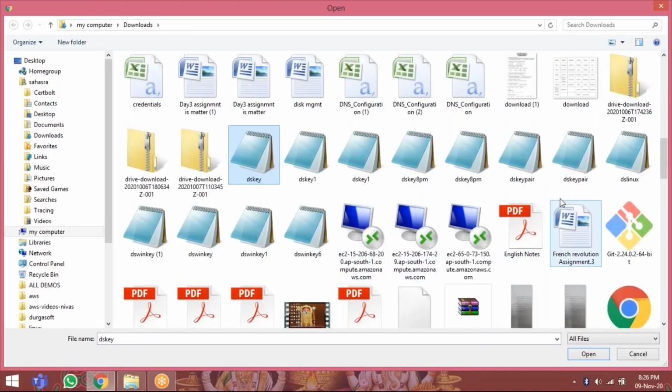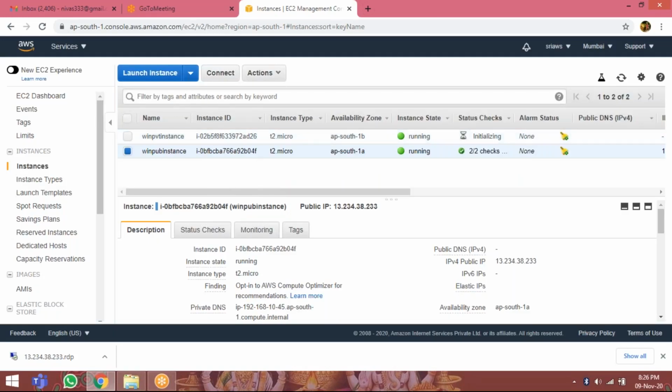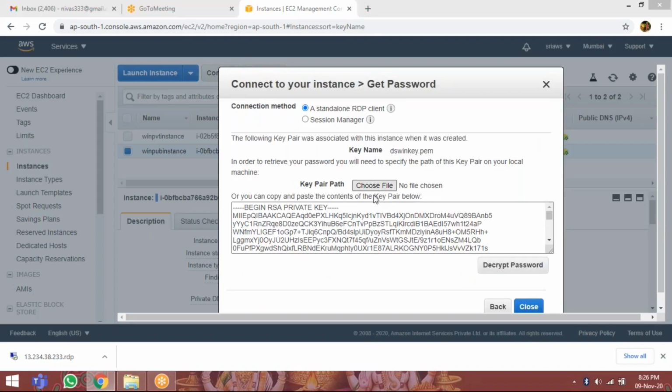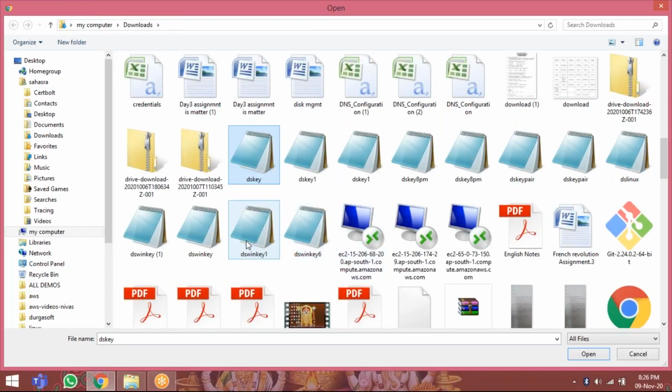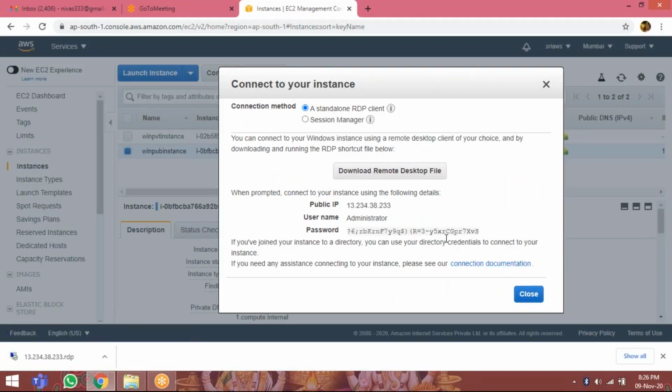ds win key, decrypt. ds win key 1. So copy this password.